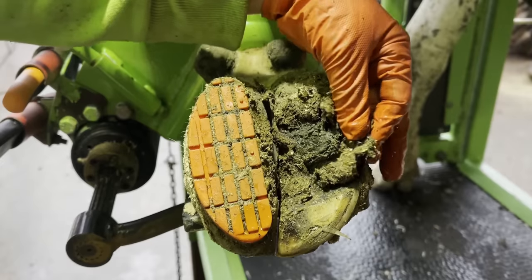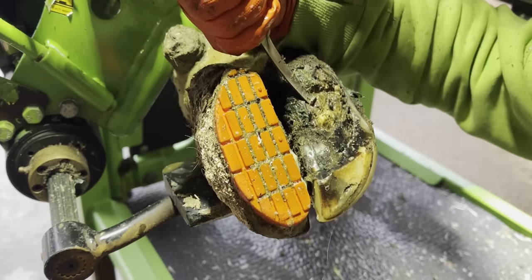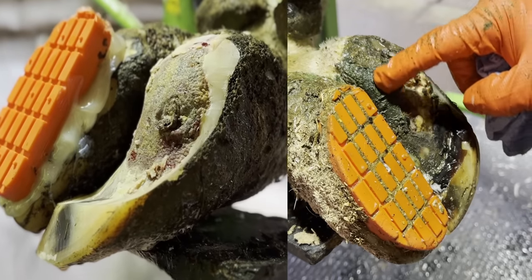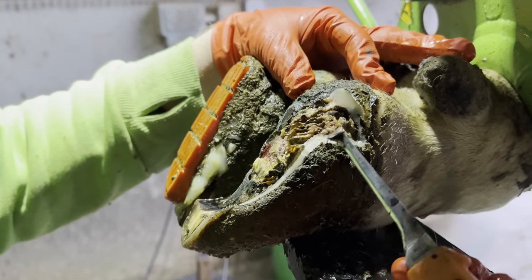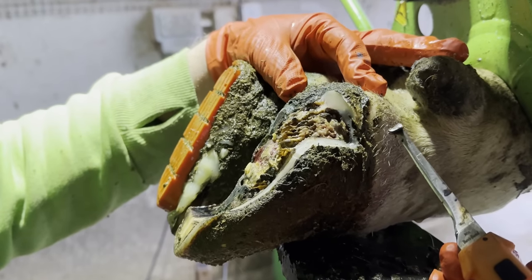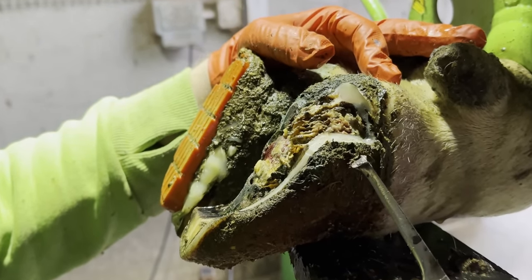She was walking slightly better, but as we're about to find out, not all was as obvious as it first seemed. This is her on the second visit. What we'd done during the first visit had worked and it had started to repair, but as you can see from this scene of her inside claw, it was getting worse — travelling and tracking up that inner wall, up the white line, right up towards her ankle.